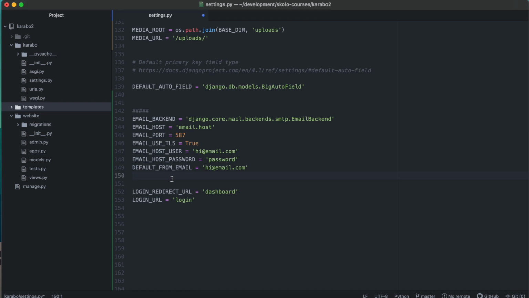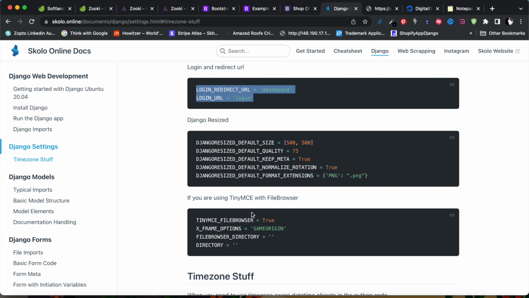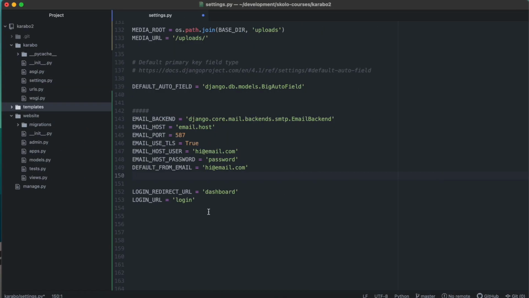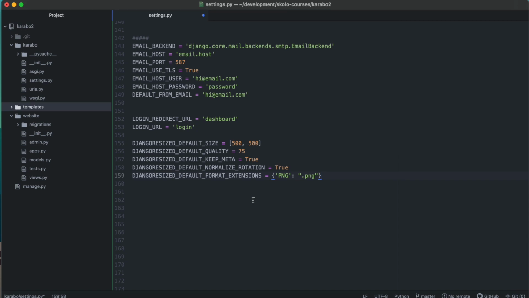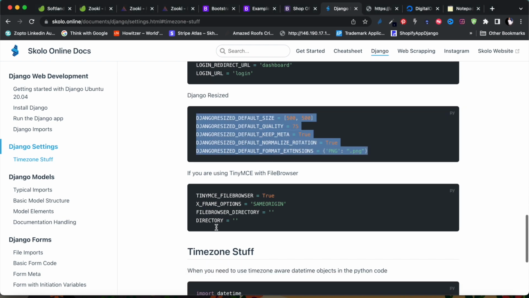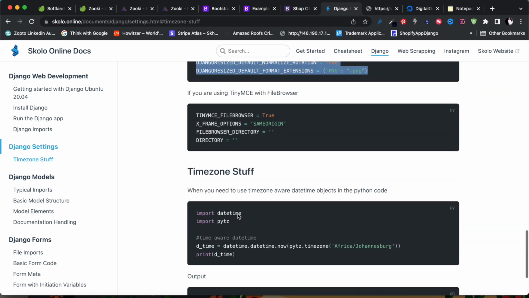host this for you, and then maybe we'll create a dashboard for those people who want us to host it for them, so that they can log in and pay their bills and stuff like that. So maybe let's keep the login and the dashboard page for now. And then Django resize, I think let's just keep this, because when you forget it, Django resize does funny things. Okay, so just put the default, because you need to specify it mostly inside of your model, but most of the time you forget to do it, so the default then kicks in when you forget that. Okay, I'm not using TinyMCE, so I think I'm good to go.